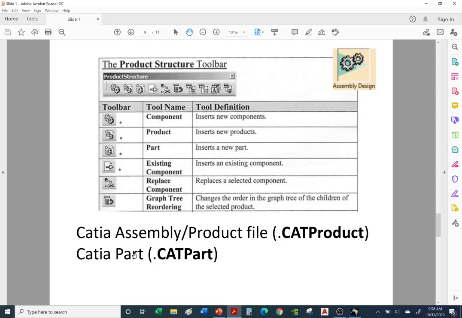If you ever double click on a CATIA part, the extension .CATPart tells the computer to open it in CATIA. If you ever look at a PDF file like this one, when you double click on that file, the .pdf tells the computer to open it in Acrobat Reader. If it has a .xls extension, a spreadsheet, that'll open it in Excel. A .doc extension, that's a document, it'll open it in Word. All right.